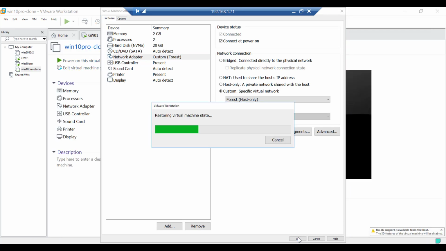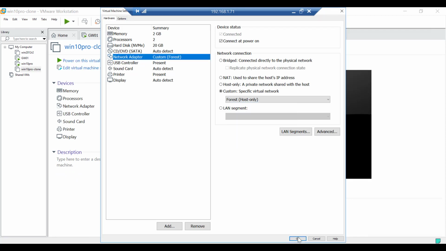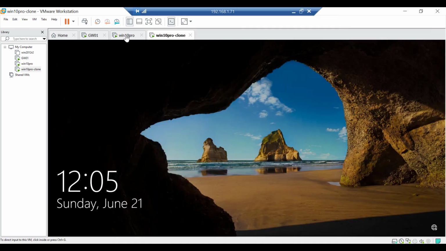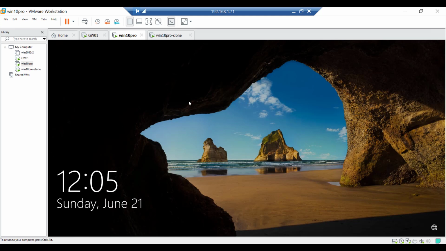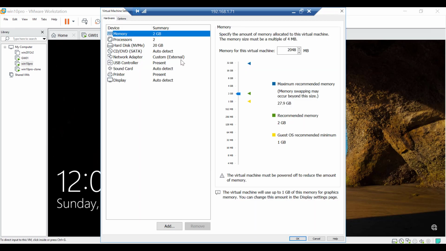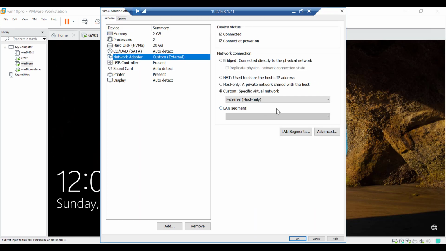Okay, so that should give it an IP address of 10.10.something. Okay, and this one, let's see what it got. This one has the external.